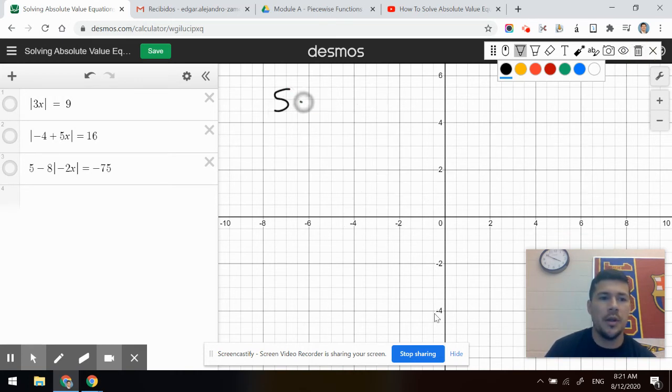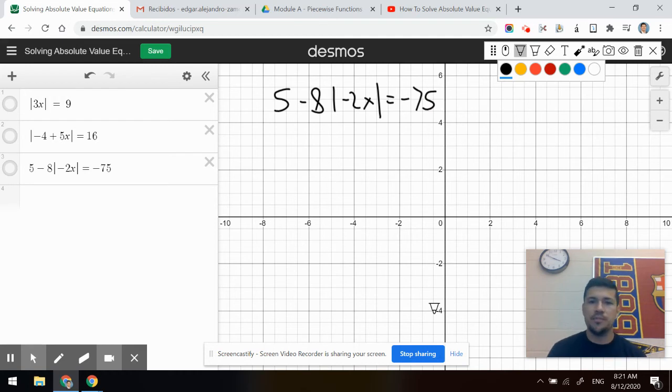Well, what if we have something that is big time different? What if we have something like this? This is where sometimes some students get into trouble, because when you're using repeated reasoning, a lot of times you might say, okay, the absolute value will be equal to -75 and then +75. Well, first of all, that wouldn't make sense for absolute value because absolute value is always positive, right? The next thing you've got to think about is this 5 is not really subject to the rules of absolute value. There's no absolute value bar around it or anything.